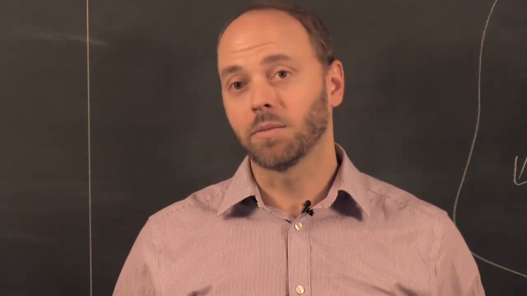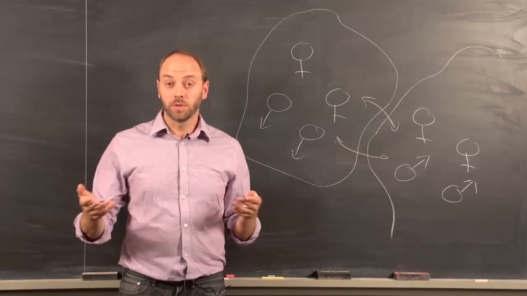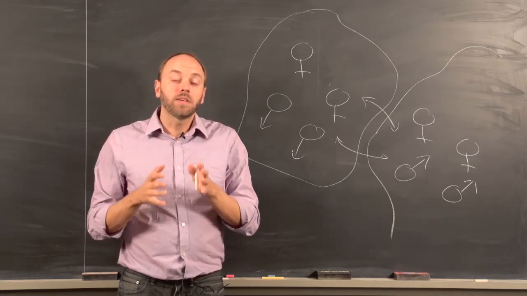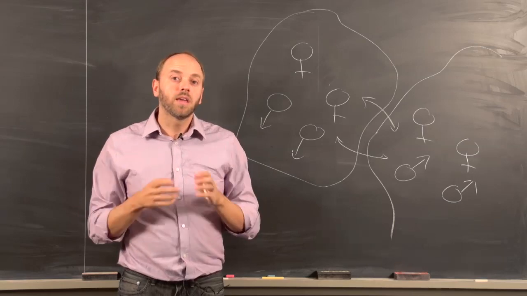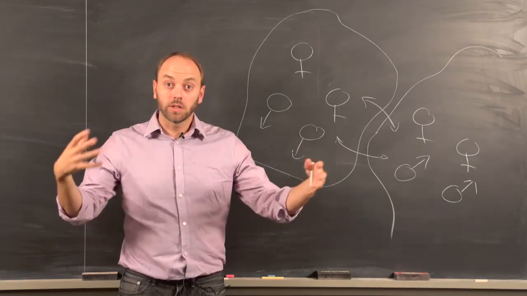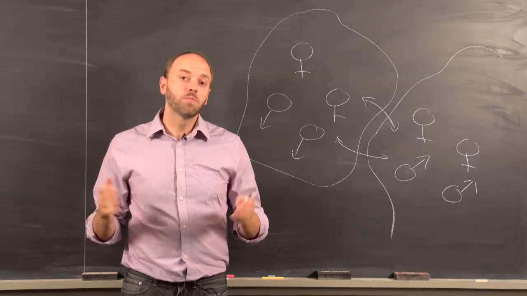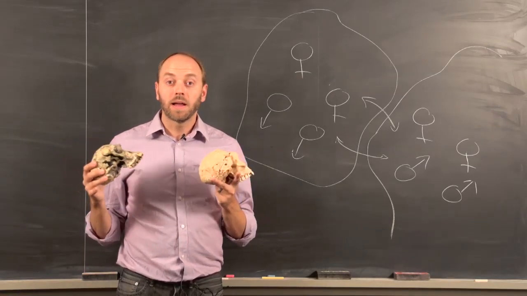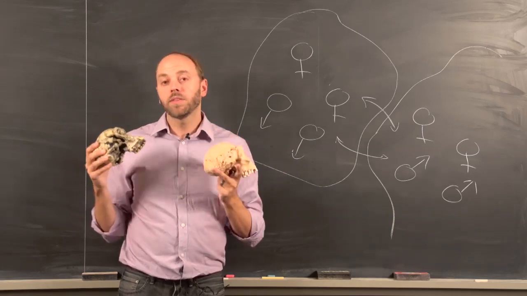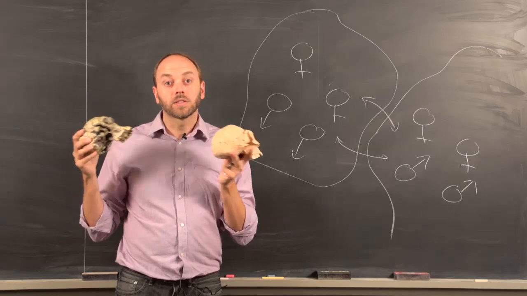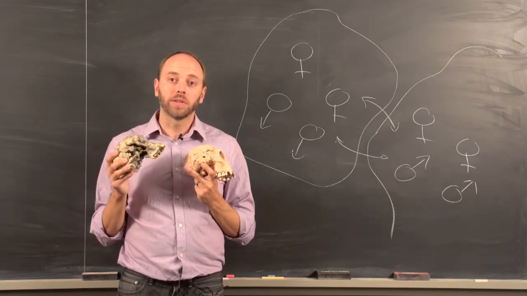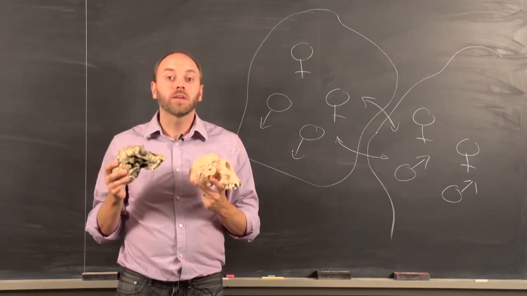The biological species concept is actually fairly narrowly applicable, given that it's really talking about organisms that are adjacent to or in contact with each other in the real world. This becomes even more problematic when we move to the fossil record and think about fossils separated not just by geographic distance, but by tens of thousands of years. Even if we think these things are fairly similar and from the same environment, what if they're 10,000 or 100,000 years apart? We can't directly apply the notion of reproductive viability to fossils. We have to instead make a few additional assumptions.